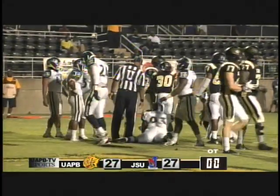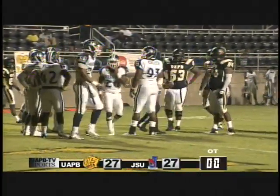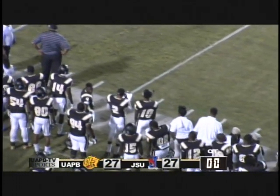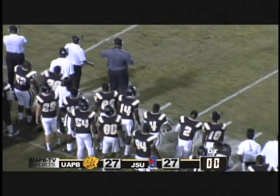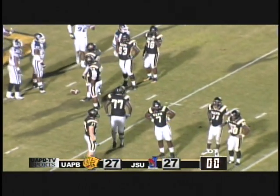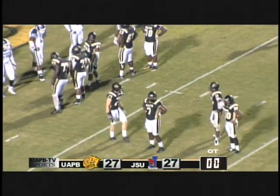Tim, do you go for it on 4th down, or you go and kick the field goal? I think you go ahead and go for it. I think if you kick a field goal, now Jackson State needs a touchdown to win it. You're down here. You got 2 cracks at it at the 1. It's not my call, but I said I was a bootlegger earlier. I'm a gambler too, so let's just roll the dice and let's go for it here.